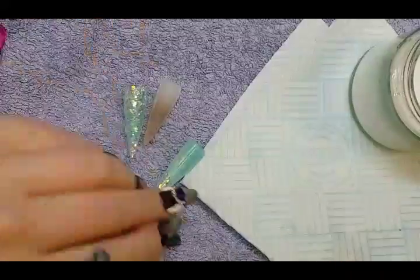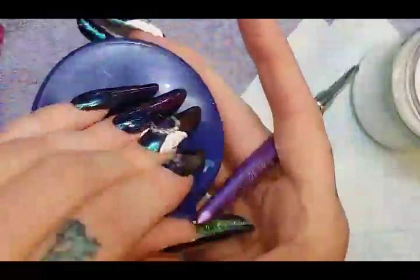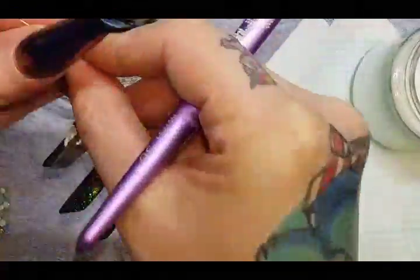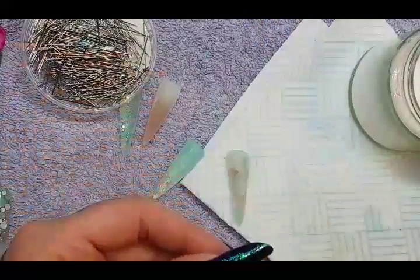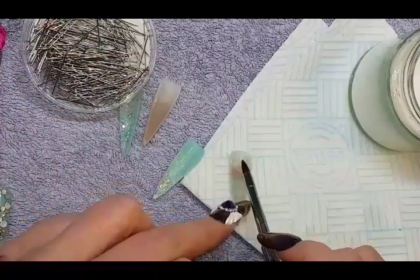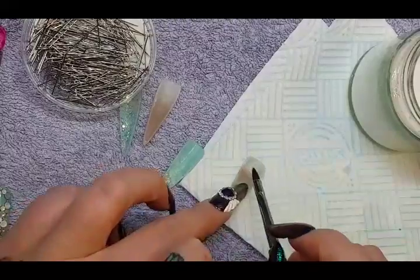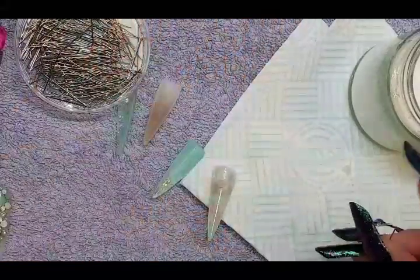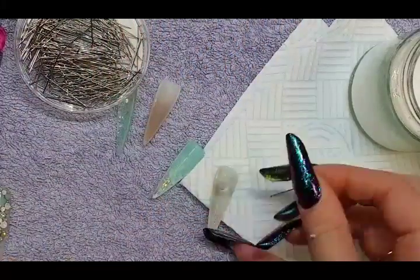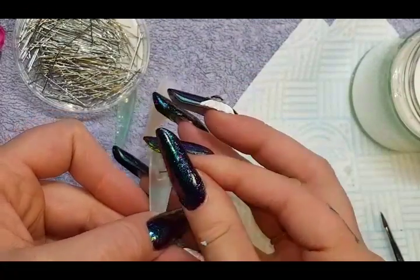So just taking them all off their gel stirrers, and then I've got a pack of pins. These are just basic flat back pins from your local fabric shop, haberdashers. And then I'm going to use my 3D brush, and I'm going to get a small bead of clear acrylic. I started off way too dry, so I had to get rid of that one. Start again. A small bead of clear acrylic on the back of your practice tip, and then let it set a little bit, and then I'm going to come in with the flat back of the pin and press it in to that acrylic. Now this is the exciting bit.